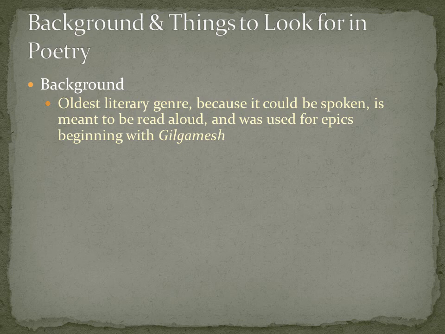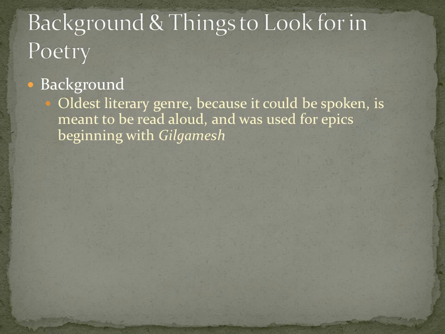Alright, so let's talk a little bit about the background of poetry. It's the oldest literary genre, and that's primarily because it could be spoken. As you'll see as the semester goes on, literacy rates among the general population all throughout the world were very low, especially in England and the US until the mid-19th century. And then you start to see a shift where the novel becomes more popular. But for thousands of years, millennia, really, poetry was the dominant genre because it could be spoken out loud. And in fact, it really often should be spoken out loud. Sometimes I would say that's the best way to experience poetry, because in the 20th century, 21st century, now that literacy rates are higher, sometimes poems aren't necessarily written to be spoken, but they almost always are. And so that's an important thing to think about as you read.